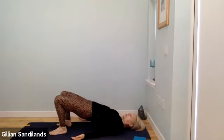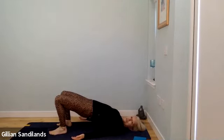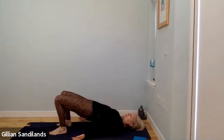Again, if you're on your shoulders, you could take your shoulder blades under your back and clasp your hands, but just see how it feels as you move up into it.